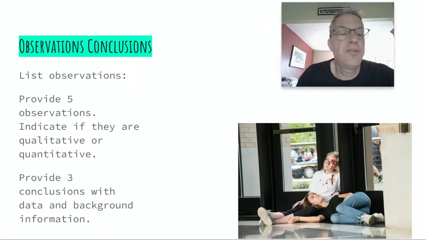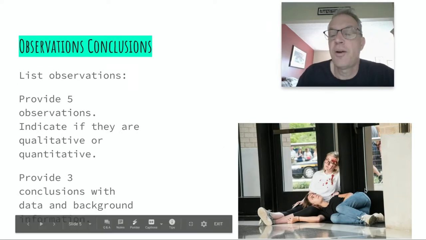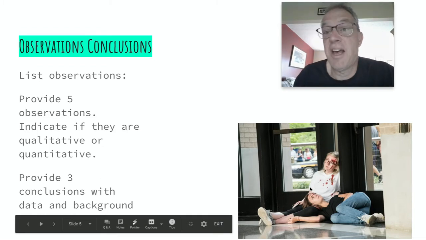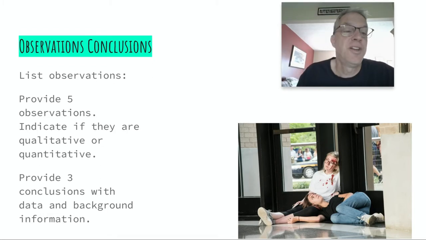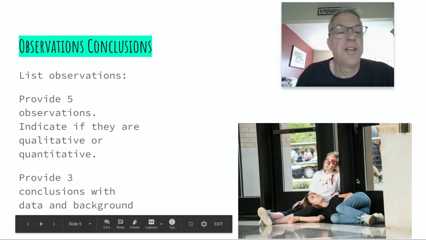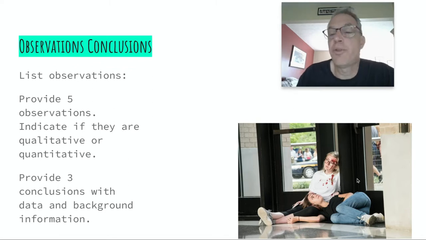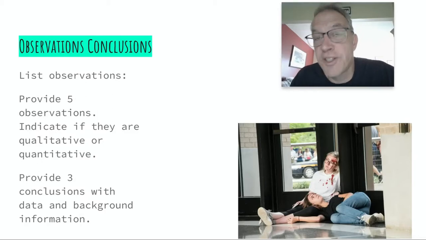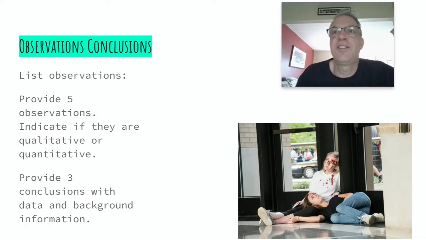So basically, here's your homework. Here's a murder scene. We think, again, is that a conclusion or an observation? Well, here's what you need to do. Indicate 5 observations. Tell me if they're quantitative or qualitative. And then see if you can come up with 3 conclusions. And when you provide your conclusions, make sure to include support. Every teacher's going to tell you that, especially when it comes to short answer test taking. You need to put support there. Anytime you come up with an answer, include data and background information as well.